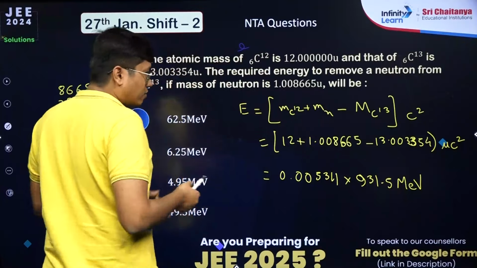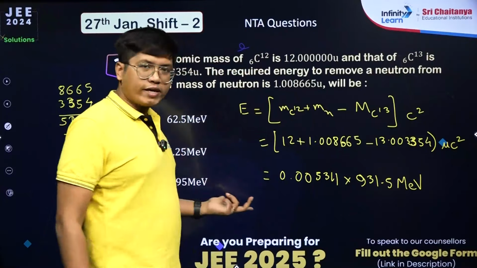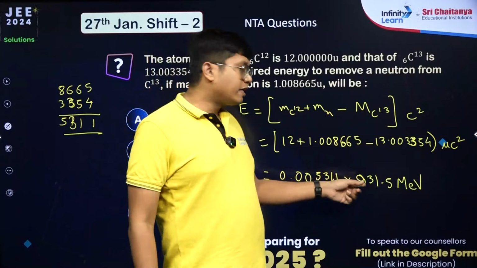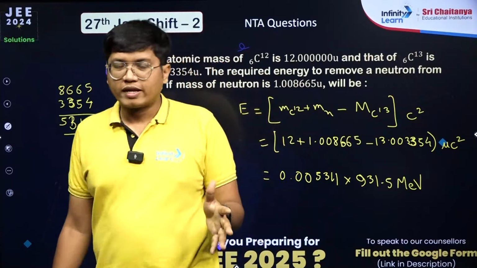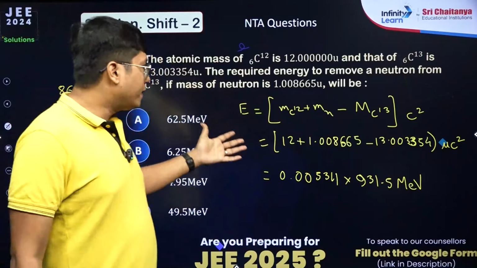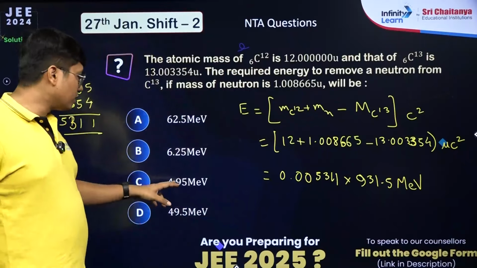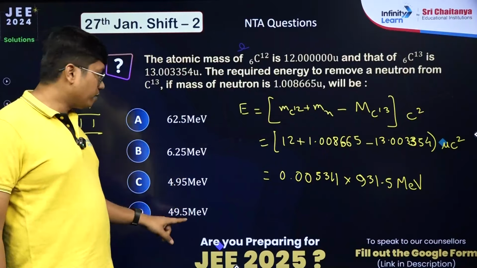So over here you can get a rough idea of where it's going to go. If I have 5 multiplied with 9, that would take it to somewhere around 45, a bit more than that. So the only possible cases are this or this.